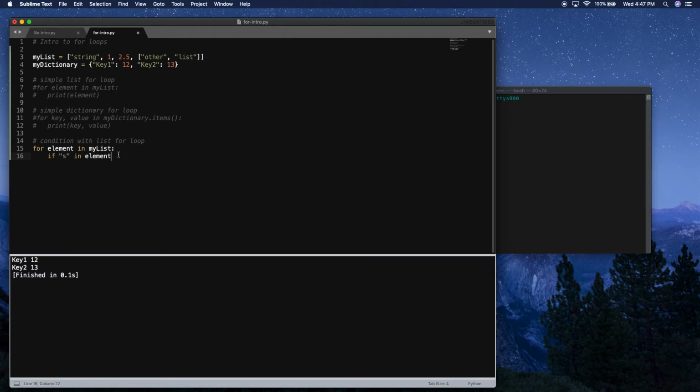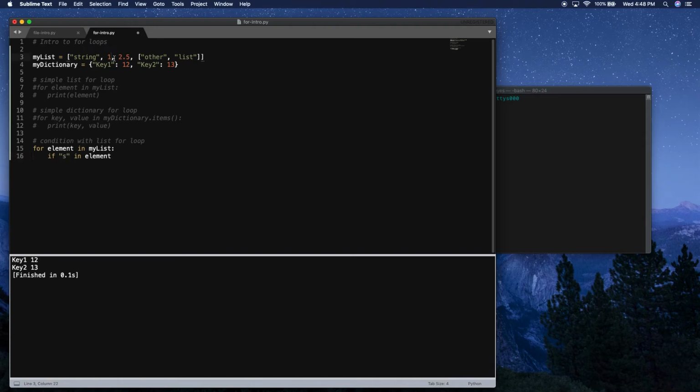Now just a heads up, because we have integers and numerical values in here, this will fail for those numerical values, because the if statement is assuming that the element is a string.